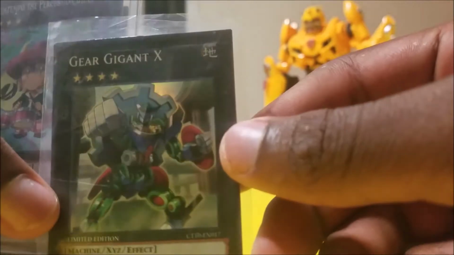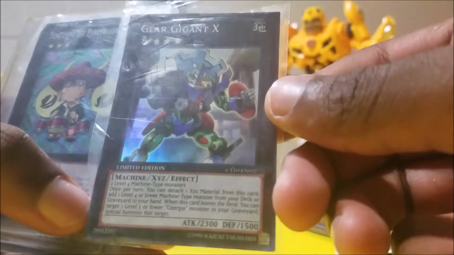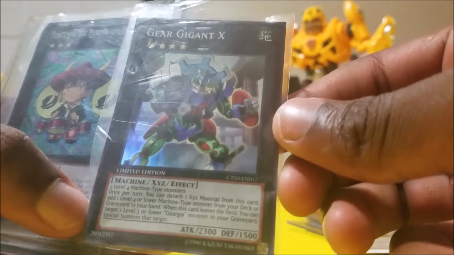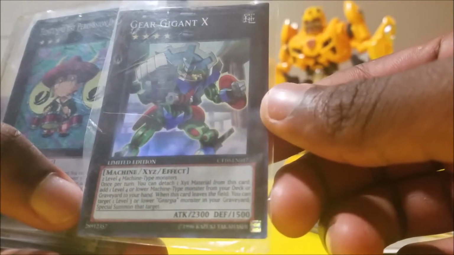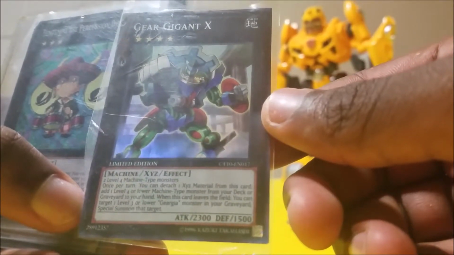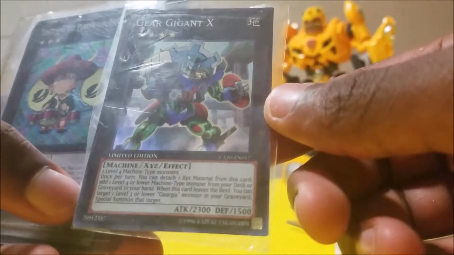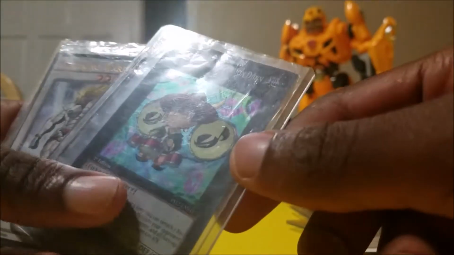Gear Gigantic X. Well, basically, you can detach an Xyz material and get a level 4 or lower machine type monster from your deck or your graveyard straight to your hand. And when it leaves the field, you can Special Summon a level 3 or lower Gear monster from your graveyard to the field.